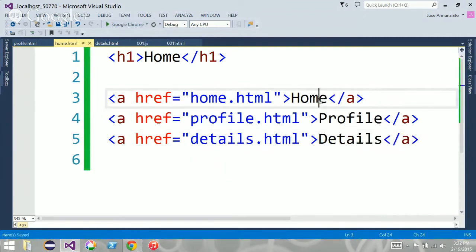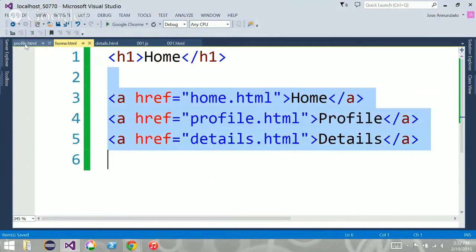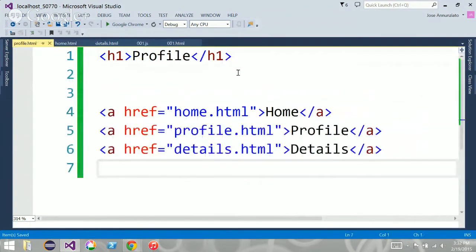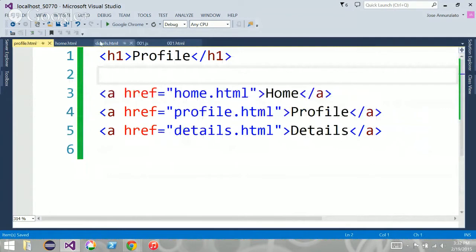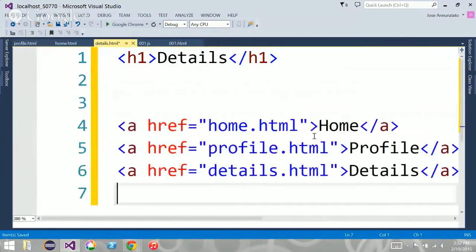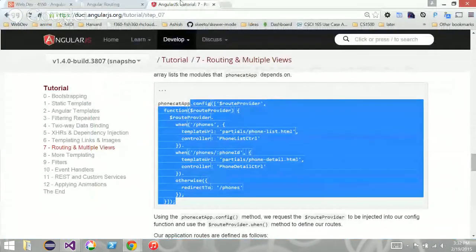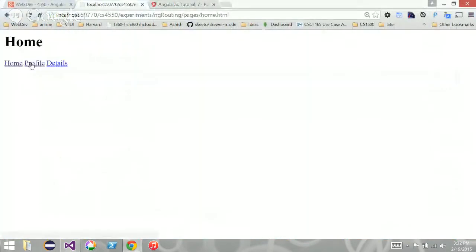Instead of doing this, what we're going to do is notify the controller. Instead of doing this, which works, what would happen? Every page would have to have this. So in the profiles, you would also have something like this, and in details, you would also have something. So that if you go home, you can navigate to profiles, details, or home. From anywhere you can get to anybody else. Classical way of doing it.